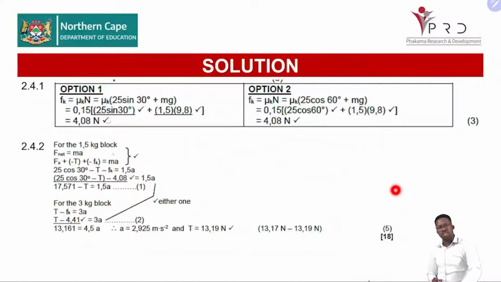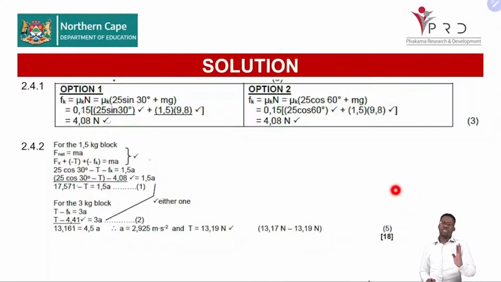You get 1 mark for that, provided that you have substituted. Write the correct formula and substitute, which will be F of x plus tension plus kinetic friction is equals to ma. Then you must have your direction. If you are saying towards right, or where the object is going, as a positive direction, then anything that moves away from the positive direction becomes negative.